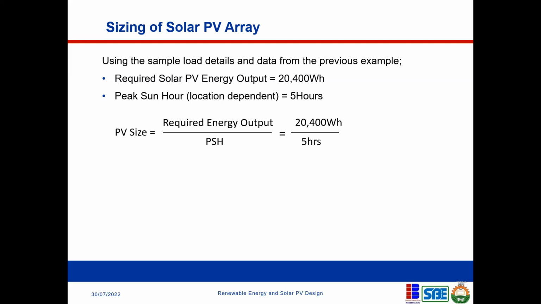So using the same simple sample load that we had before, which has given us that the load that we need is 20,400 watt-hour, the solar PV must be able to produce this amount of load. And there is something we call peak sun hours. Peak sun hours is not the same time as when the sun comes out till when the sun goes down in the evening. Peak sun hours, I explained this in our first class. It is assumed that the sun comes out in the morning and it is hitting 1,000 watt-hour per meter square. If it is hitting 1,000 watt-hour per meter square, how long will that sun stay?